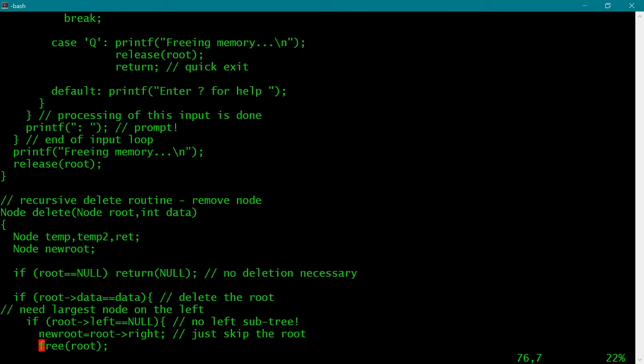So if the root's null, we just return null. That should never happen. If you know that the node's in your tree, root should never be null. But if you try to delete something from an empty tree, just return the empty tree, don't make any change to it. Do we want to print a message here saying tree is empty, can't delete? Would that be helpful? Probably not. Right? We don't know what this person's doing with this.